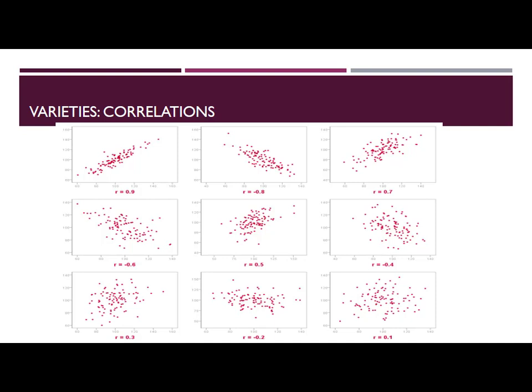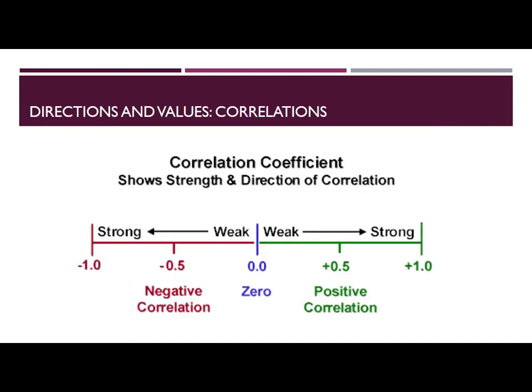So again, Pearson's R is giving us two vital pieces of information with regard to correlations. The positive or negative value is letting us know whether or not the line is traveling from left to right upward or from left to right downward. And the number that follows the decimal, whether it's closer to 1 or to 0, is going to tell us the strength of the scatter plots, or how closely or densely they are together or spread out. All right? Hopefully that makes some sense.